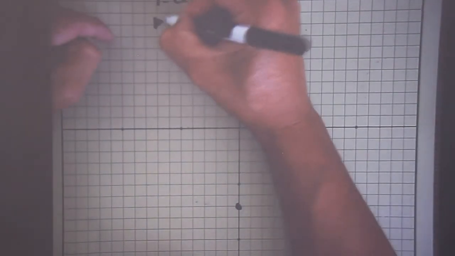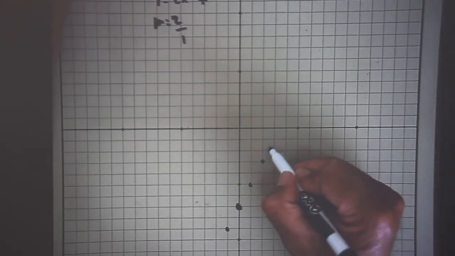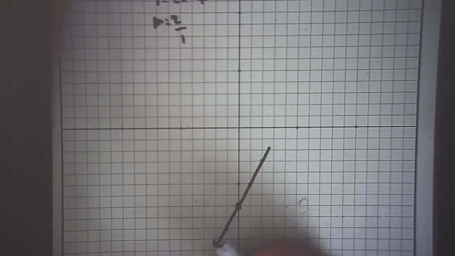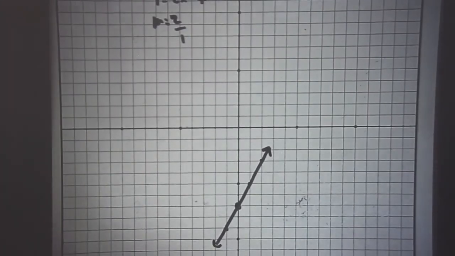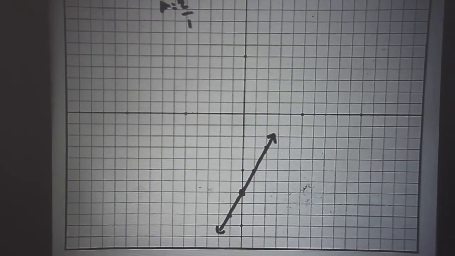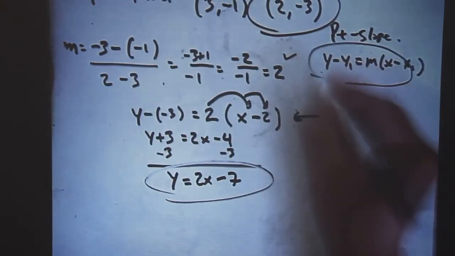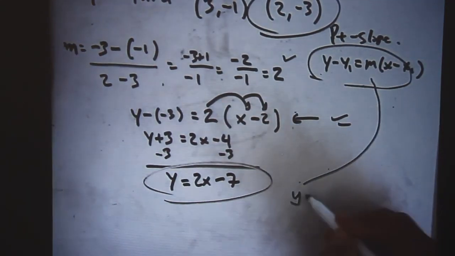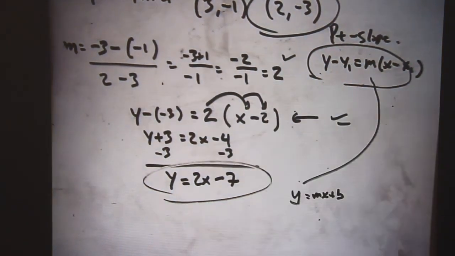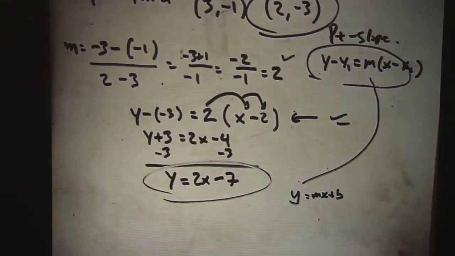And then we go 2 over 1 is the slope. It's 2, but really remember every whole number is over 1. So it means to go up 2 over 1, up 2 over 1. You can also go down 2, backwards 1, so negative 2, negative 1 makes it positive still. And then we connect the dots, and it gives us the graph of the line relatively quickly. So there's a sketch of the graph of the line 2x minus 7. That is the reason we need to be able to work between point slope form into y equals mx plus b form so that we can graph the line relatively quickly in algebra. Okay.